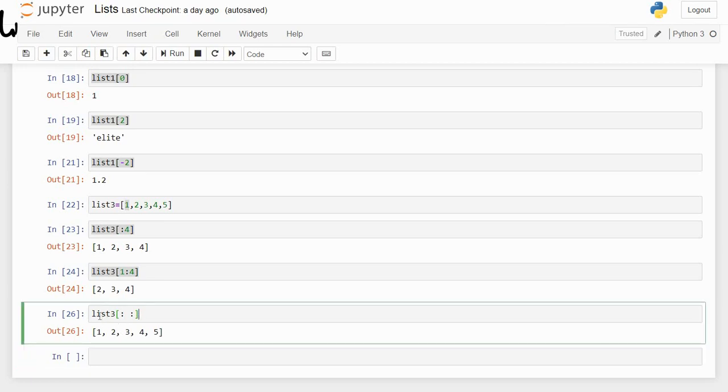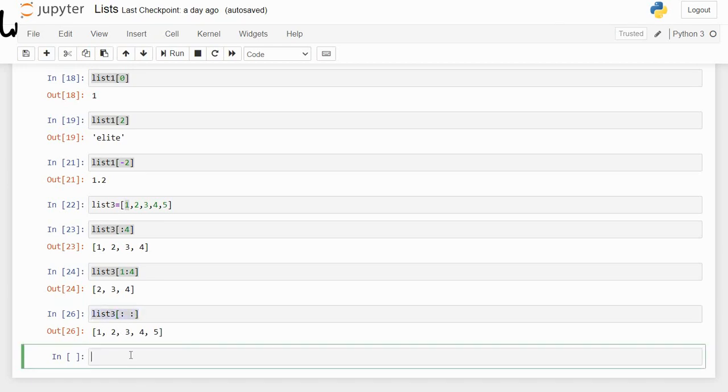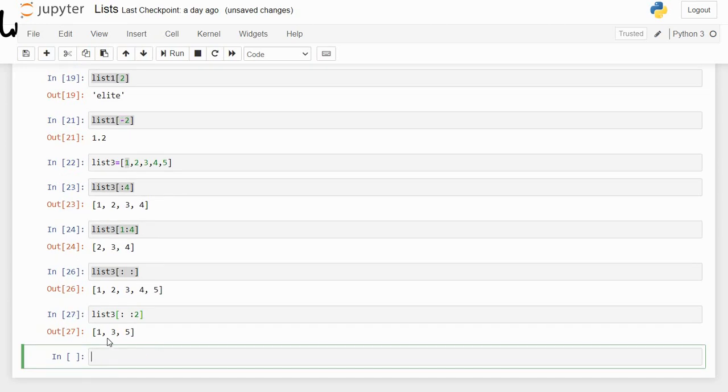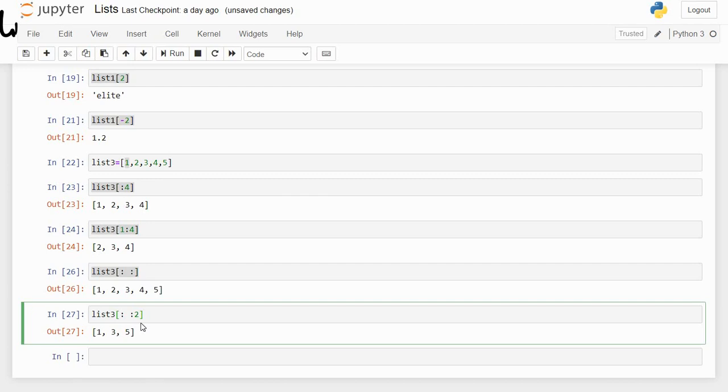The print also will not change. Then I will increase the step to 2. What will the expected outcome be? If I give 2, we'll see: 1, 3 and 5. So it has taken the incremental size as 2, which we gave.